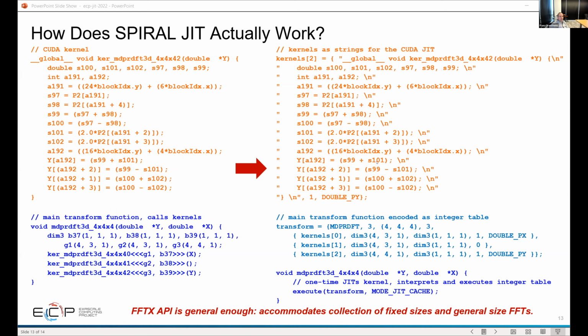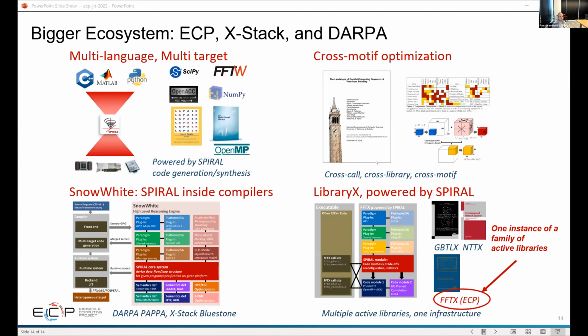And just to put that into bigger context, this is really part of a bigger ecosystem where we are working on the Spiral system to plug Spiral into compilers and to make Spiral the engine behind an entire host of such code-generation-powered libraries. On the upper left, this is really a multi-language, multi-target infrastructure where we're looking at C++, Python, but also MATLAB and potentially Julia and others as input.